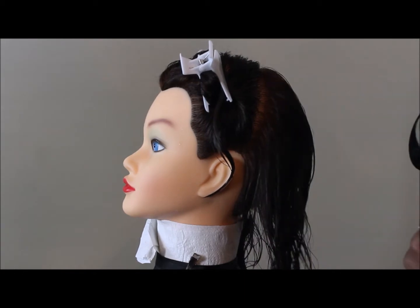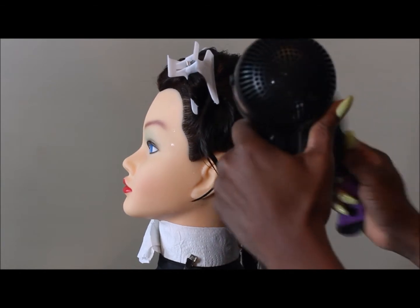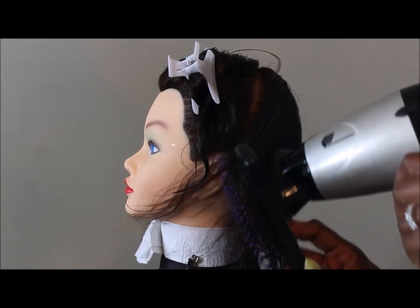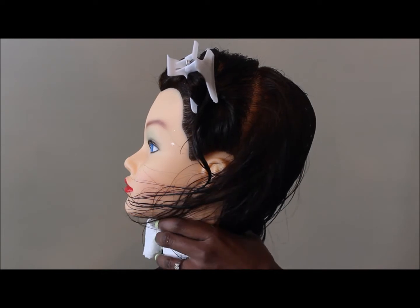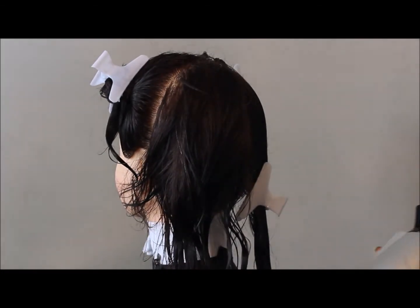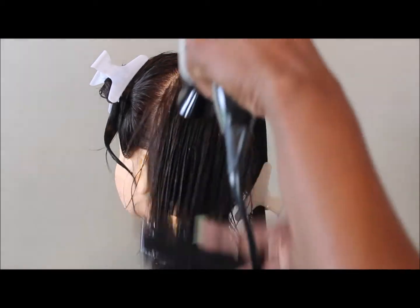Notice as I'm blow drying the hair, I am not putting the brush onto the nozzle of the blow dryer. When you go to State Board, they're looking closely at this. So just hold the blow dryer as close to the brush as possible, so that you can get the heat on the hair, because the heat and the breeze is what's going to help dry the hair. If you hold it out too far, it's going to take much longer to blow dry, and you really don't have a lot of time for these sections, so you want to work as efficiently as possible.